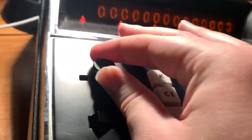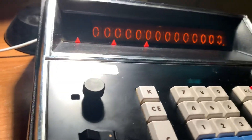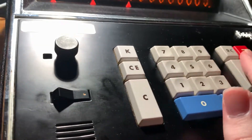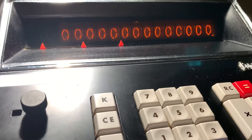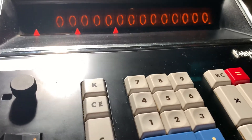We'll go ahead and set the tabulation dial back down to zero. That's a very quick demo. Maybe at some point I'll do a full video on this if there's enough demand. It's just a vintage Sharp Compette 22 calculator from the 60s. Maybe I'll do more shorts about these calculators coming soon.